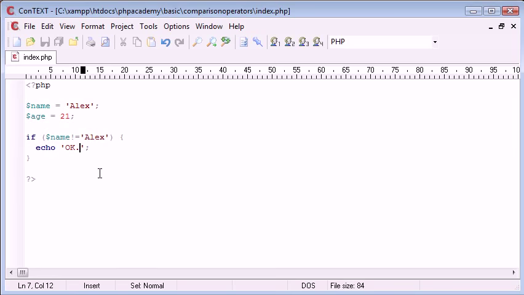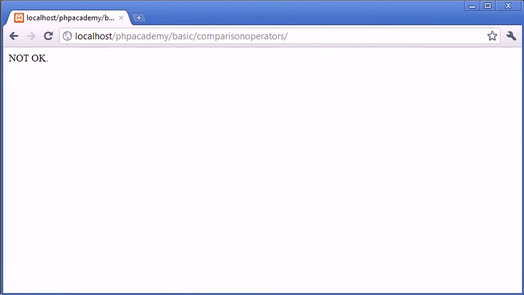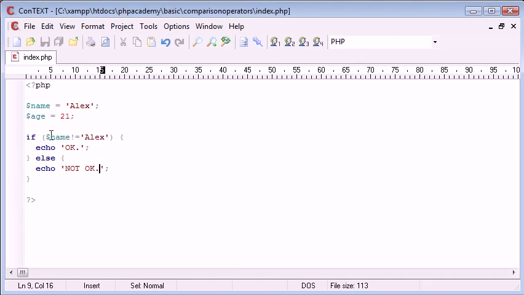So this block hasn't basically executed. If we did have an else on here, we can say else not OK, for example. So let's refresh. Not OK. Okay, so this really should be not true and true, because in actual fact we're validating what's inside these brackets, and if it is true we're obviously echoing this block, otherwise this. So we're using comparison operators to create these for ourselves.